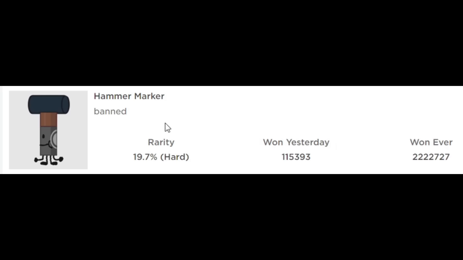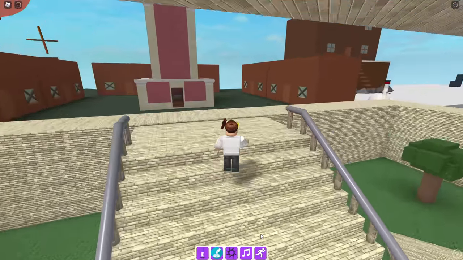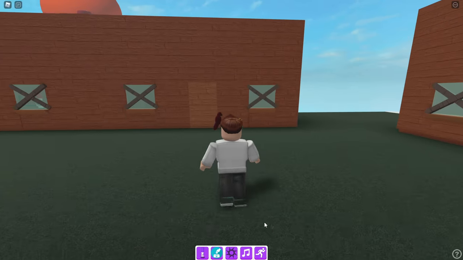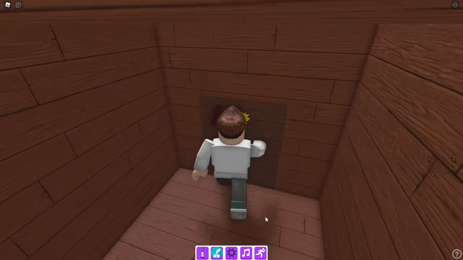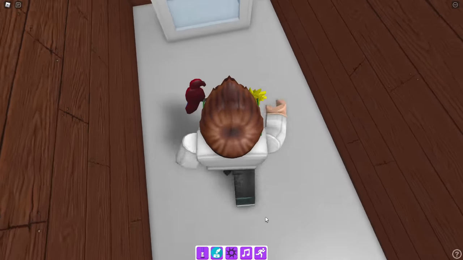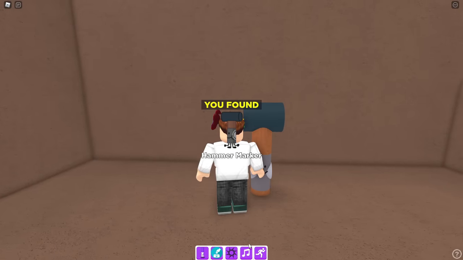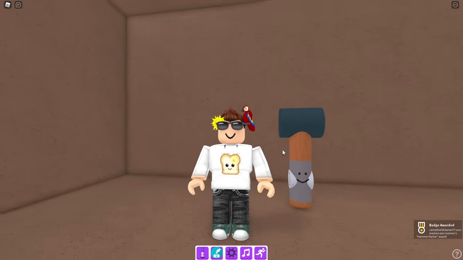All right. Up next is Hammer Marker. Okay. So for Hammer Marker, simply head on over here. Okay. We're just going to barge into someone's house. No big deal. Ain't no thing. Go on in. Go on up the stairs. Go through the door. Go through the other door. Boom. Oh, right there. There we go. I mean, we found a hammer, but then what we wanted was the badge and the marker. Hammer Marker Award. Thank you.